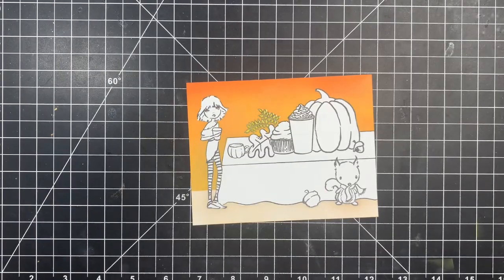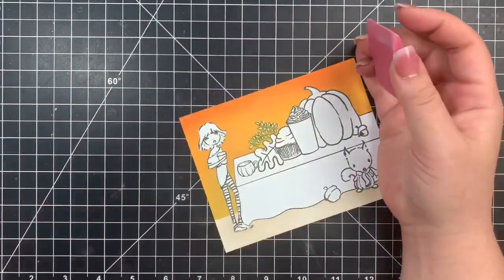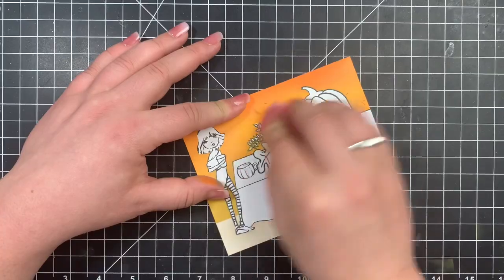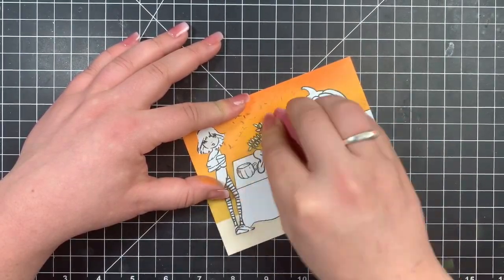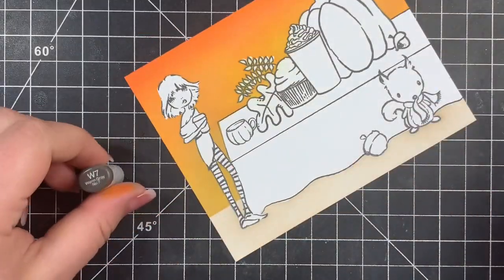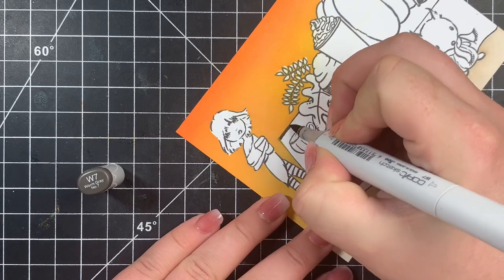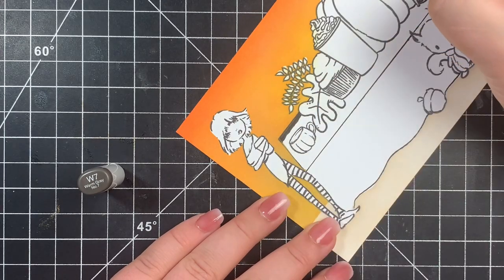Now for the masking fluid, I am just going to take a regular old eraser and I'm going over this very, very lightly. And I'm also erasing the pencil lines that we created in the very beginning. Now, in order to keep this video nice and short, I'm not going to show you all of the coloring, but I am going to show you the coloring of the tablecloth because this is the only thing that I actually drew in myself.